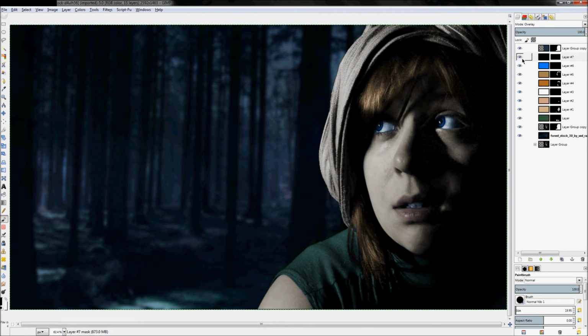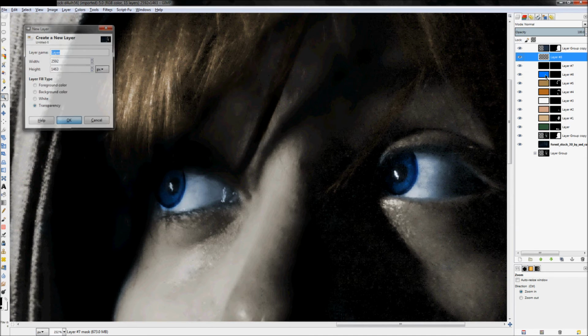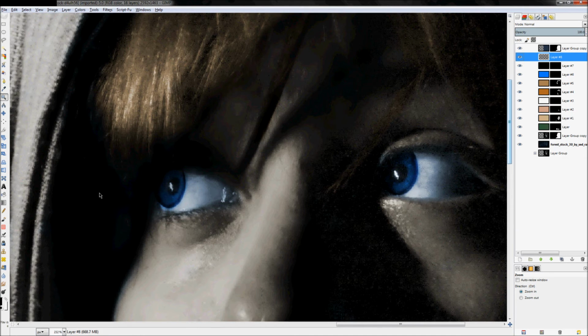So here's a before and an after. Just with that alone, it creates a lot of extra character in the person's eye. Now if you right click and add another layer, we can start adding some highlights in the center of the pupil to help pull these eyes out even more. And something I like to do is add this information and actually add too much of it and just make it overdone and then kind of pull it back from there.